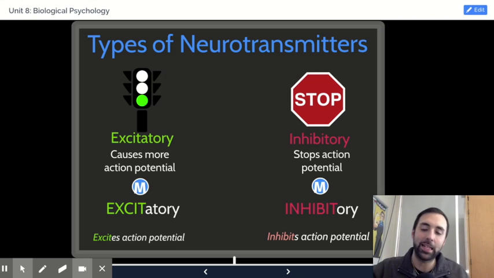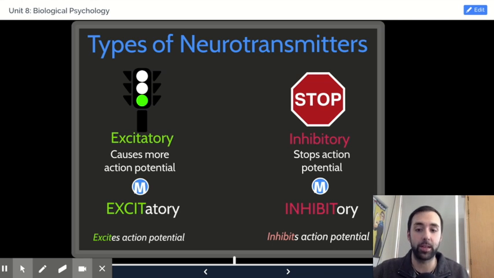We're not going to go through and classify every single neurotransmitter into each of these categories. We're only going to categorize a couple of them because sometimes neurotransmitters can work a little bit like both depending on the circumstances and where in the brain each of those neurotransmitters are active. But just for the framework of what we're talking about, if a neurotransmitter is classified as excitatory, it's going to produce more action potentials.